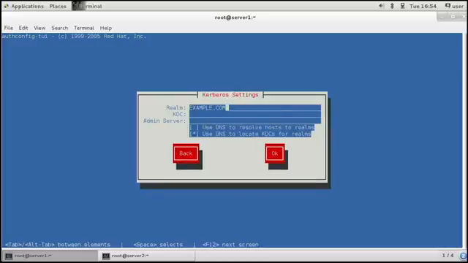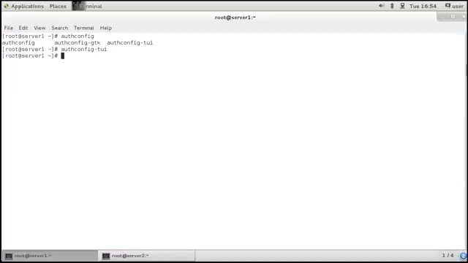And next we need to specify the Kerberos realm. So this is the Kerberos realm. KDC and admin server don't need to be specified. Just use DNS to locate KDCs for realms, and that will work as well. And then you press OK, and that is basically what is needed to configure the client. And at this point, you should be able to log in as the other user on the client.